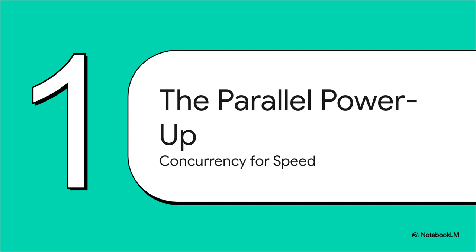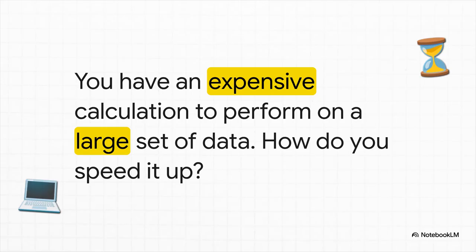This is the classic stuff, right? Using concurrency for just raw speed. We're talking about taking a big, heavy job, chopping it up, and running it on all your CPU cores at once to get the answer fast. So picture this. You've got this massive chunk of data, maybe a huge slice or an array, and you have to do some really expensive, time-consuming calculation on every single piece of that data. Now, if you do that one by one, oh man, it's going to be slow. We've got to find a way to do it in parallel.